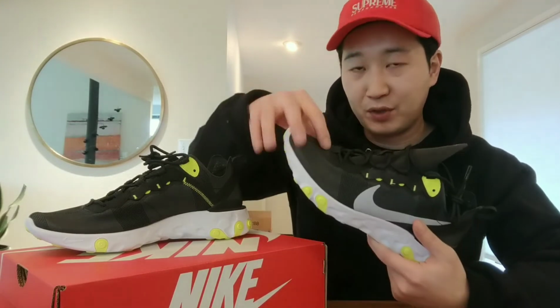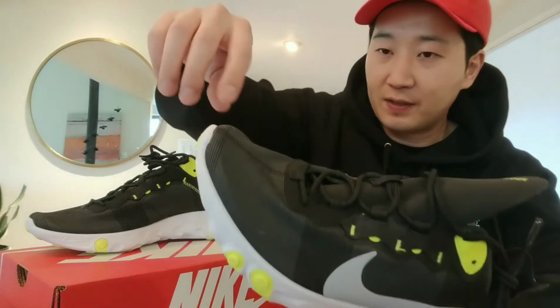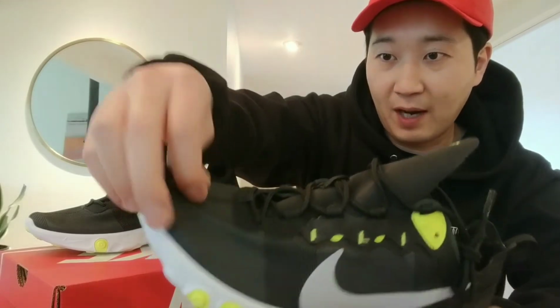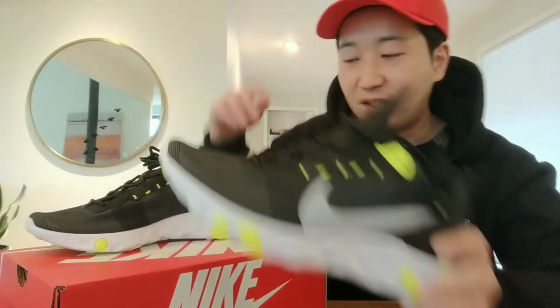But the main problem I have with these shoes is the upper materials. So it features this nylon type of texture, and it doesn't have much give. It's hard to grab onto it too, and I do have to say that I have slightly wider feet than most people. So the shoes do come true to size. So in terms of the length, it fits me perfectly, but it feels really snug because I think it comes a little bit narrower, and also there's absolutely no give on the upper materials.